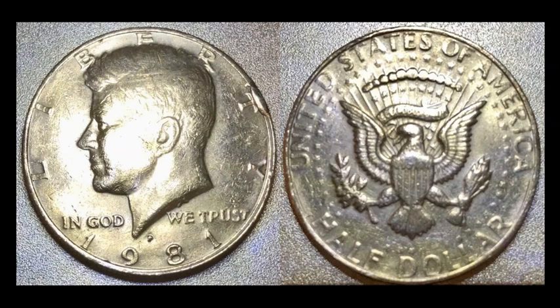This one's easy to miss: a 1981-P Kennedy half dollar. It doesn't look too crazy and has seen a lot of circulation, but there's a nice little cud die break right above the T in LIBERTY on the obverse. Pretty easy to miss — I'm sure I've missed a few myself. This one sold for only $8, but you have to consider its condition. Eight dollars with eight bids.